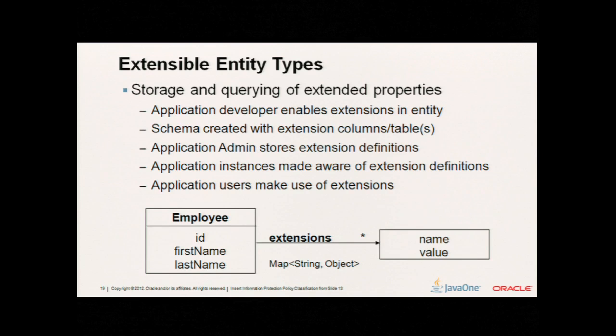on post-deployment. So historically, what people would do is they would have a class that has a map of additional attributes. And in JPA, I can actually map that to a secondary table of key value pairs. The problem is it's not very efficient. Every time I want to read an employee, I have to read all of its key value extensions. So what we did a couple of releases ago was add explicit support to let an entity type be extensible in the same row.